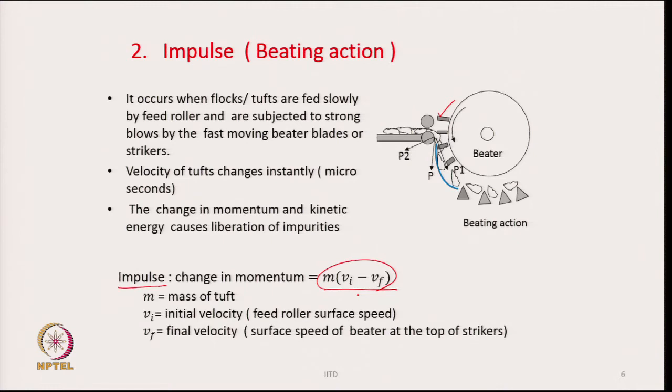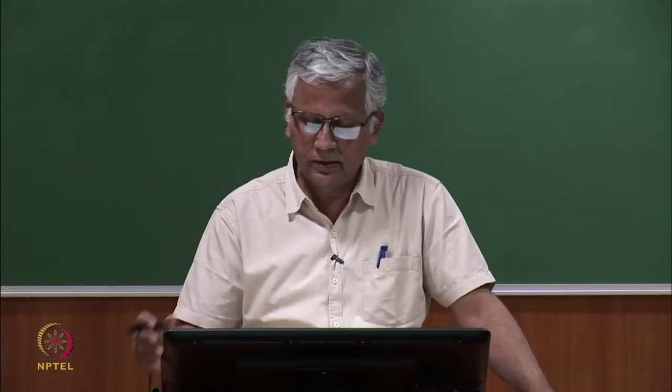We can easily find out. If I give an example, suppose a beater is rotating at a speed of, let us say, 600 RPM. So, 600 revolutions per minute. Now, per second it means the speed is 10 revolutions. Now, if there are, let us say, 3 beater blades in it, that means in 1 second how many beatings are going to take place? 10 into 3, 30 beatings will be happening.